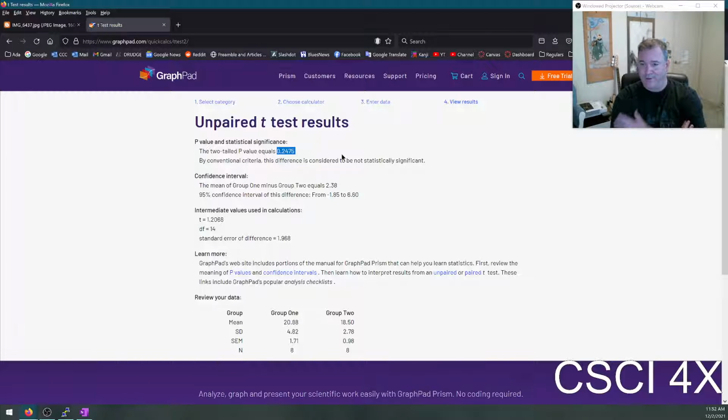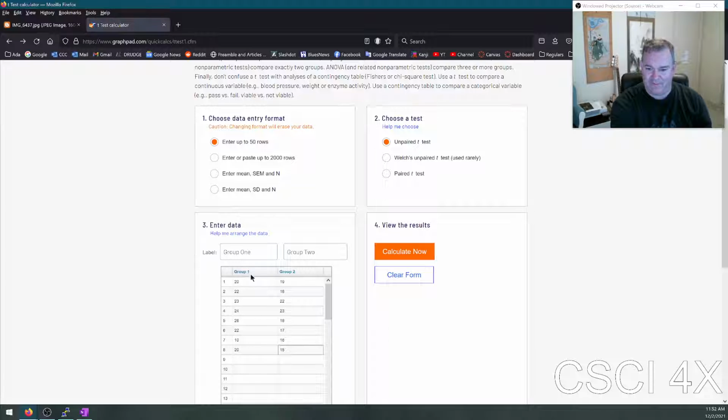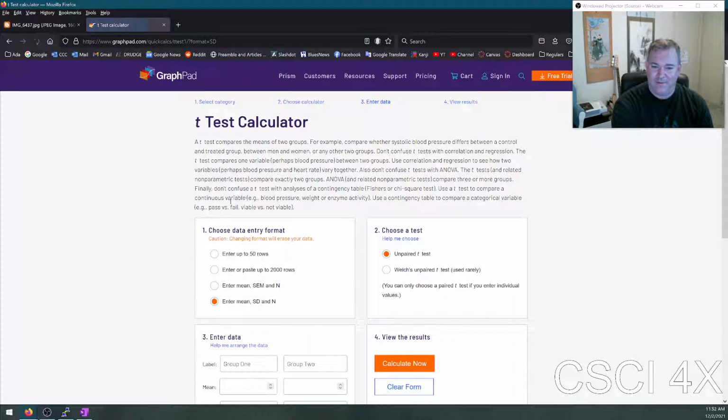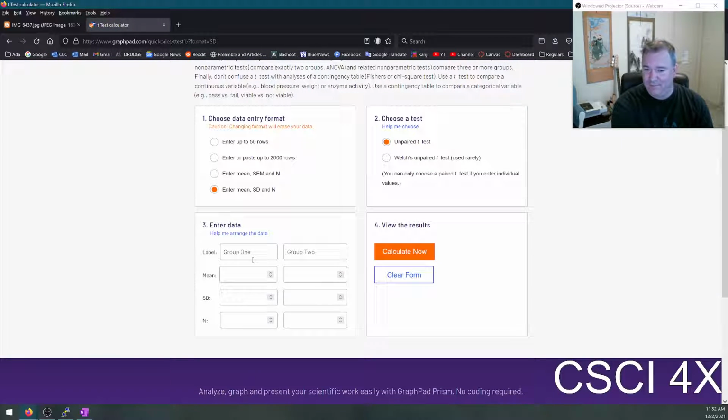But for the purposes of this class, where you get the 2-week high level introduction to stats, do you guys understand? Does this make sense to you? You just punch in the centimeter heights, and you get a number, and it tells you if it's significant or not. Or if you have the standard deviation, count, and mean, you can just punch it in that way. Depends on whatever you have. There are all sorts of statistical tests, and then you can do linear regressions and all sorts of cool things.